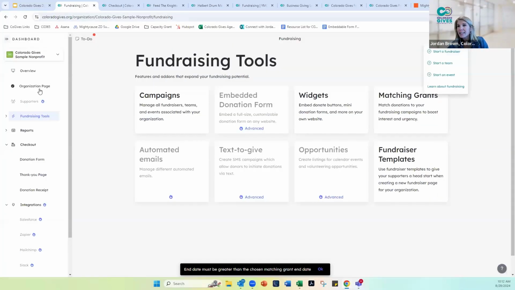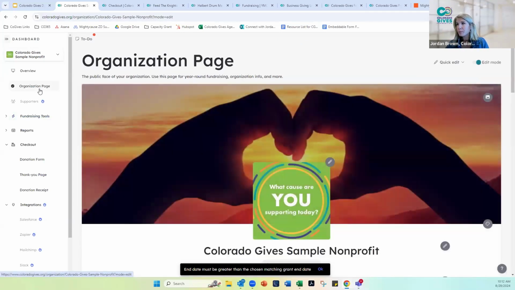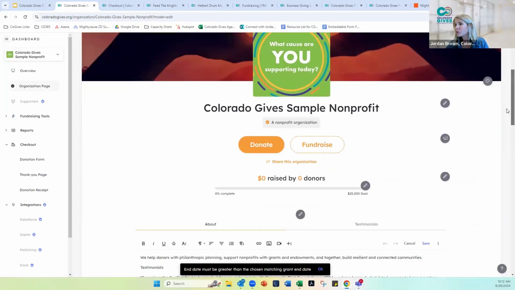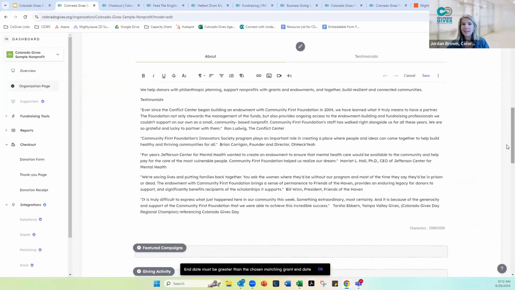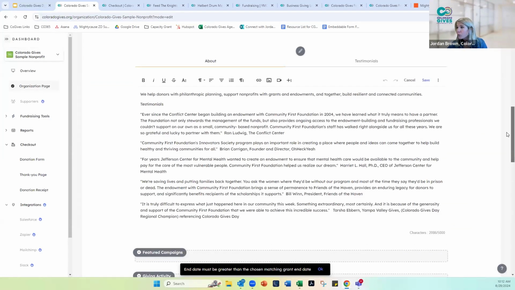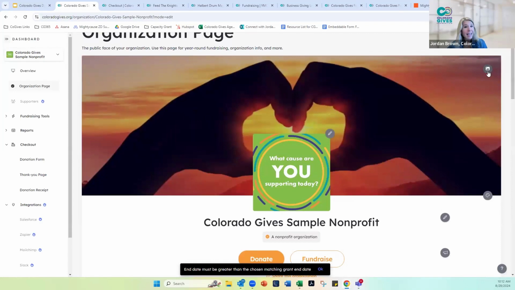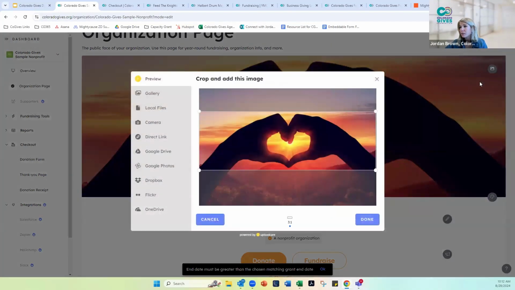So we are heading to the organization page. And for this one, I am going to show you what it looks like to make an adjustment to this page. So at the top here, everybody, you are required to update your banner image.